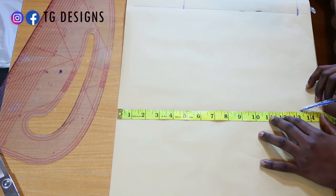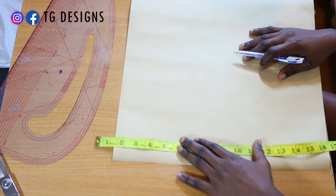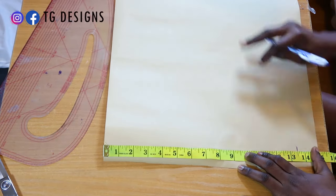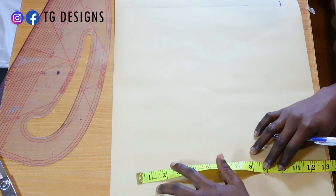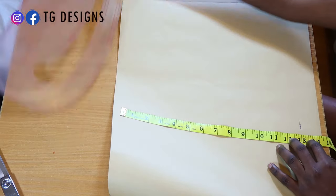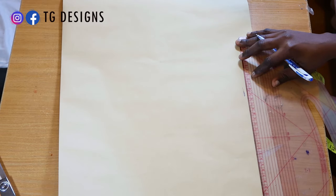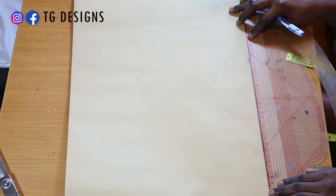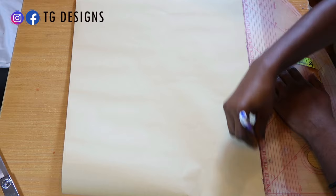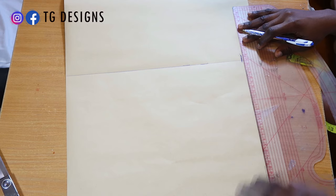So this 13.5 that I have here is what I'm going to mark on the gown length. Like I said, you can deduct 1 inch, 1/2 inch, or you can use exactly the same measurement you have for your hip. For the sake of this video, I only took off 1/2 inch. So I'm basically going to connect it together. You can see the gown length. I just went ahead to mark it all the way to the length. So I'll connect the 13.5 inches to the knee now.